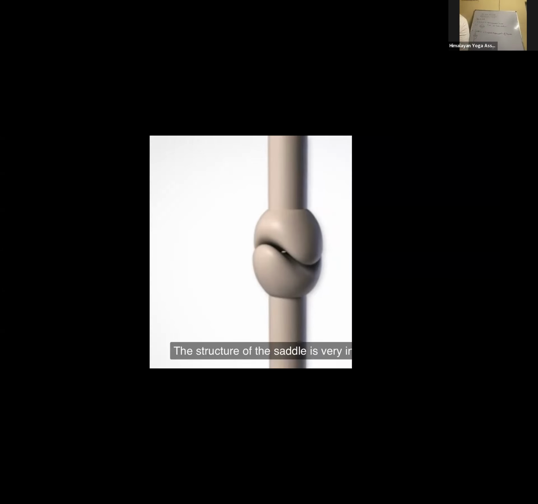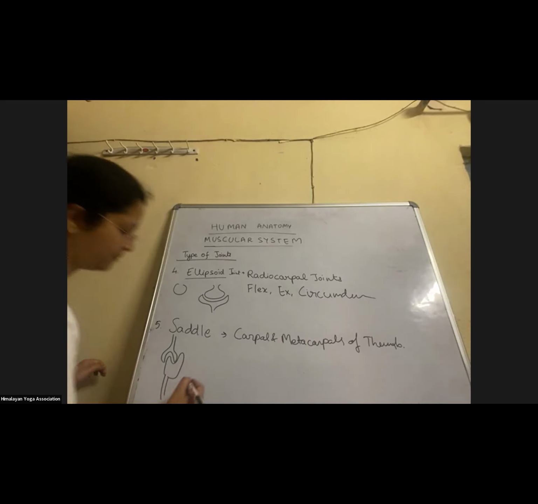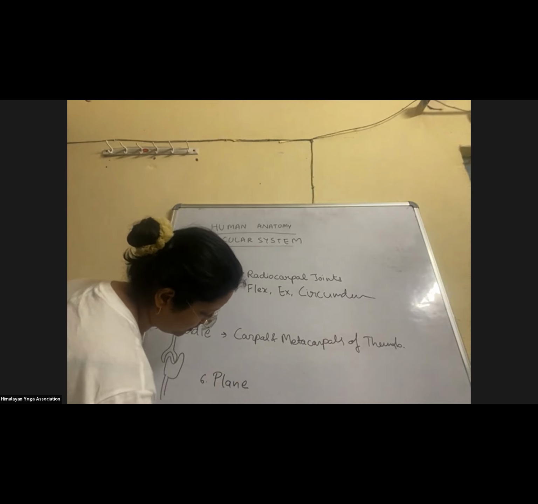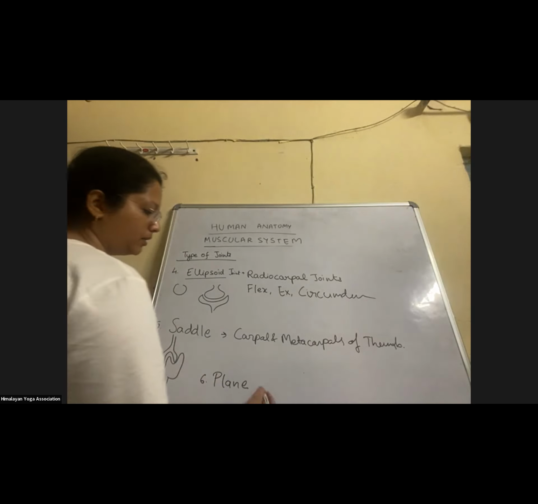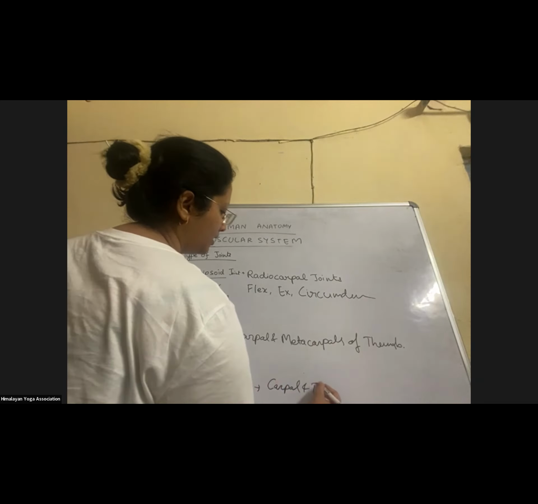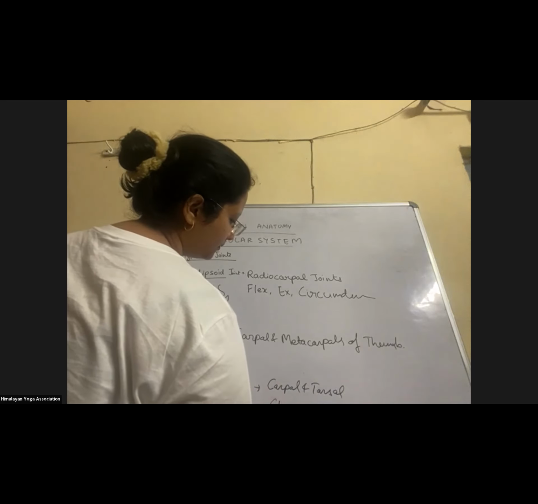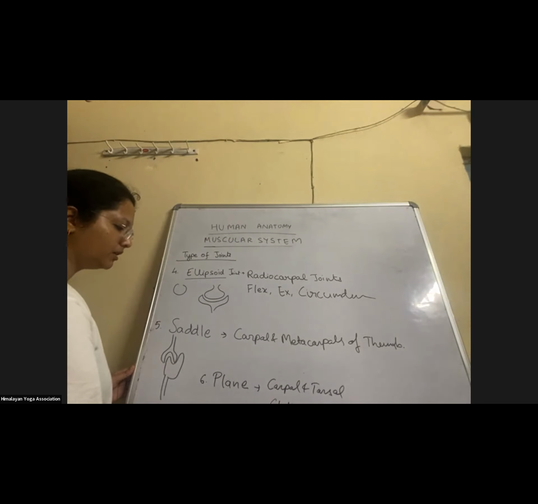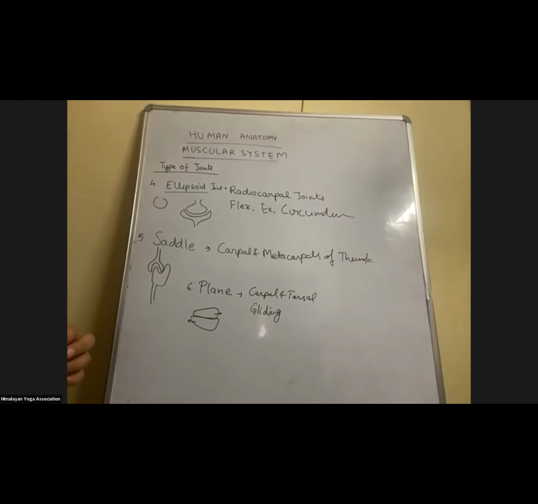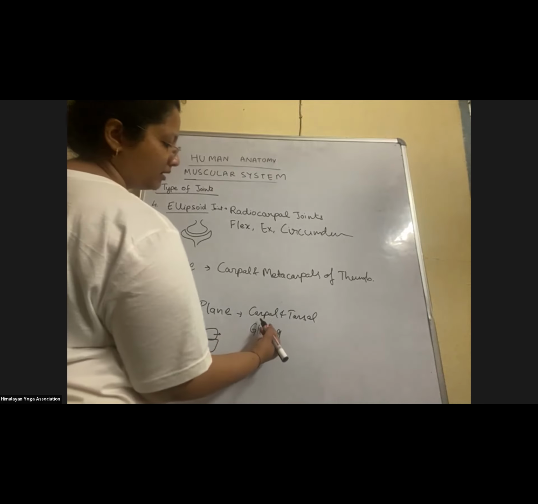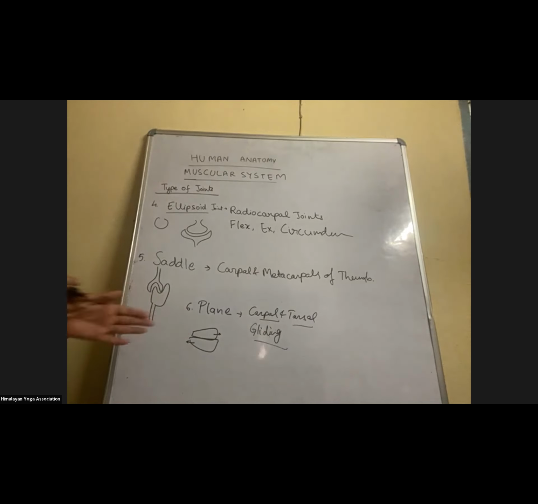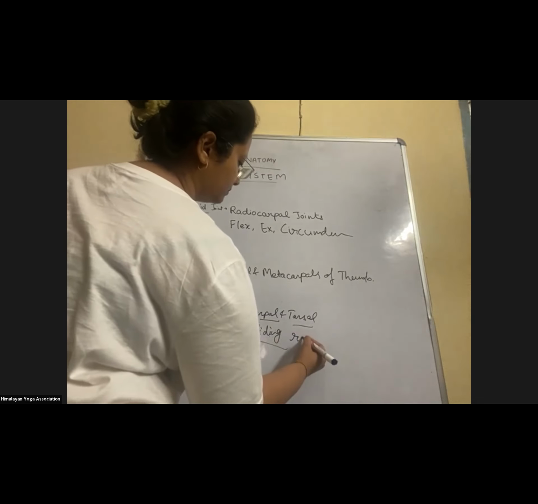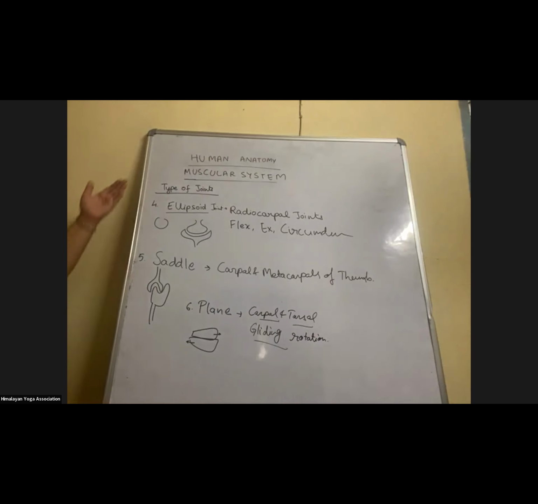Okay, and the last is the plane joint. They are like this, one and two, plane joint. An example of this is the carpals and tarsals of the foot. There you see gliding, like moving over each other. The movement is gliding, like moving over each other, and rotation. That's it. So these are the types of joints we have learned, and the different movements that these joints provide us. I think you can take a screenshot, and we are done with that.